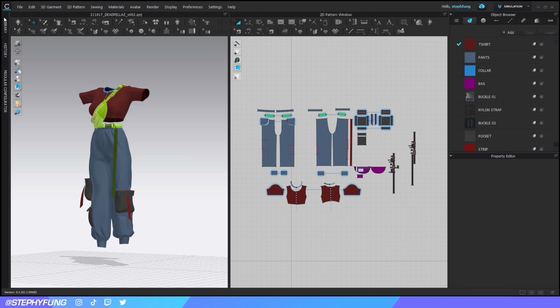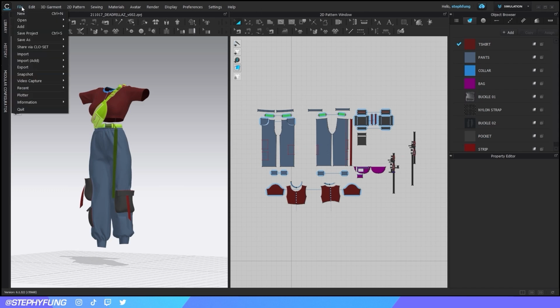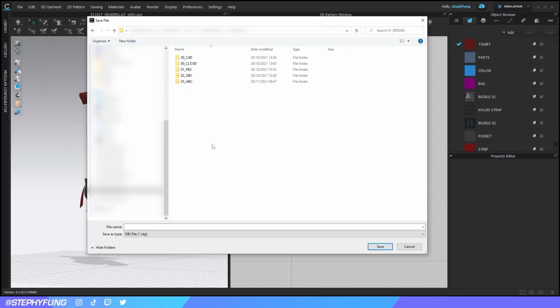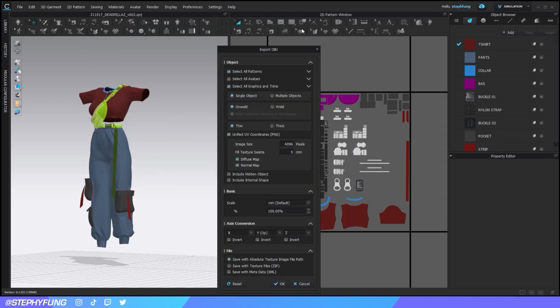Once the alembic has exported, what you also want to do is go to File, Export. We want to export as an OBJ as well. This is so that you can apply your texture sets onto your alembic, and I will teach you how to do that in Cinema 4D. So we'll go onto here, and I've already got a folder for OBJ. I've already got one saved, but you know what? I'll save another one. We'll call this one Maxon tutorial OBJ. Copy that. And we'll save. So we've got options here.